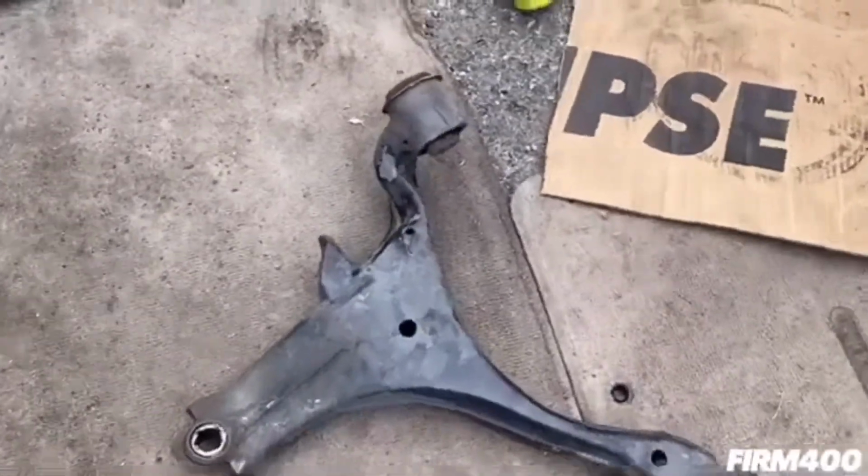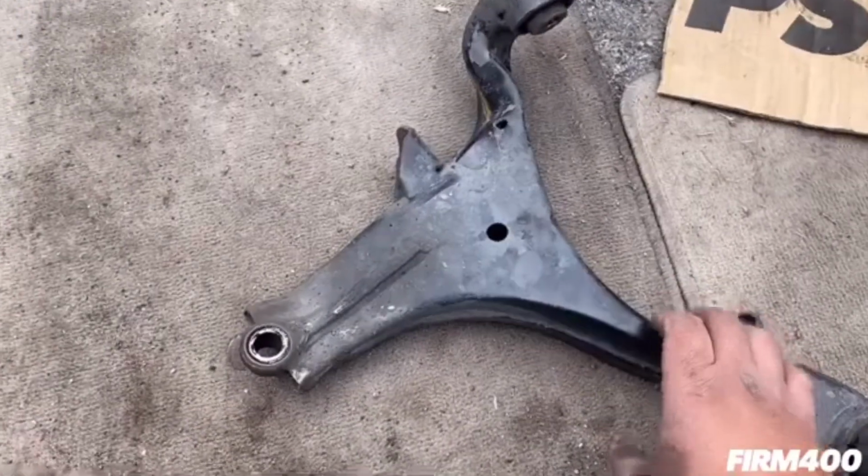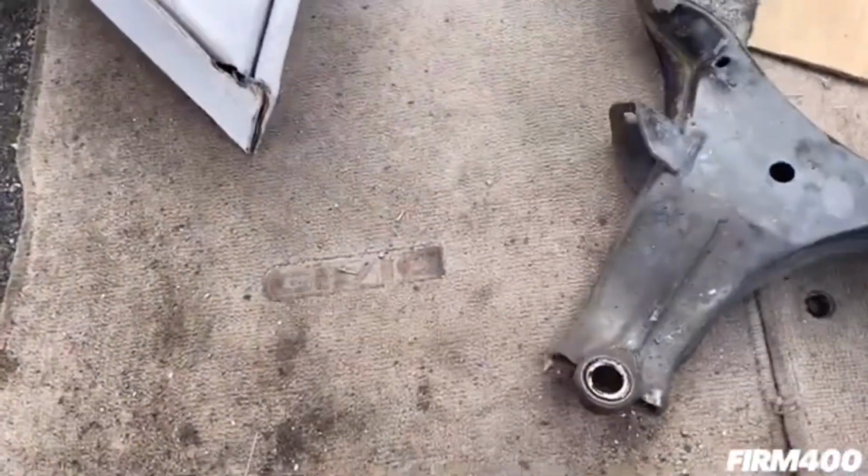We're gonna show you the new replacement lower control arm, so you guys can see the difference between the two. Let me show you guys right now.